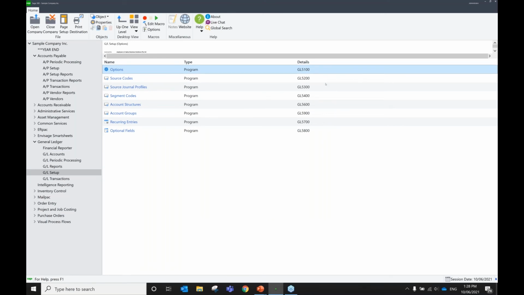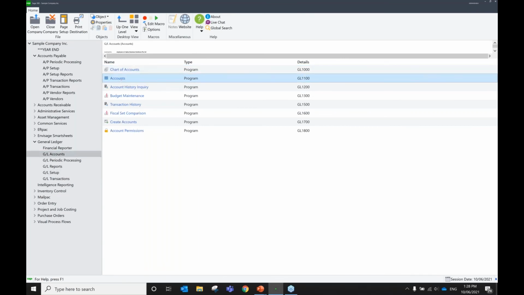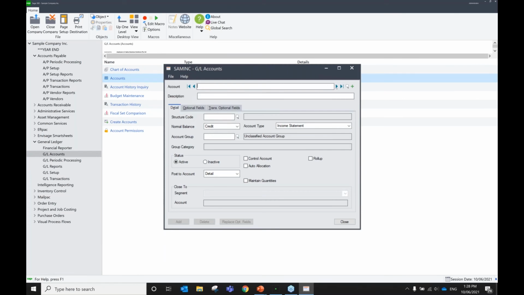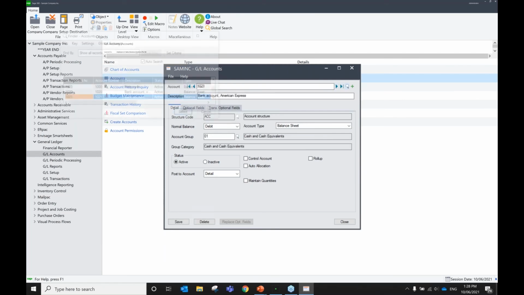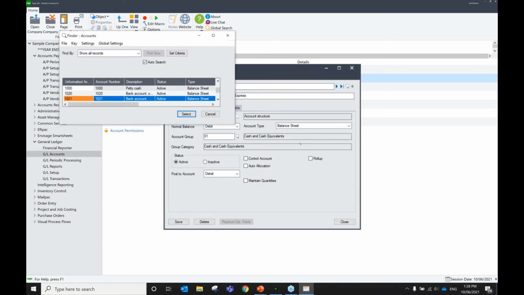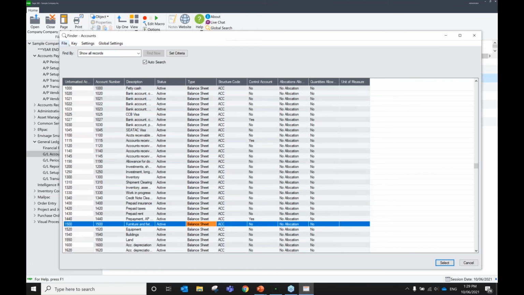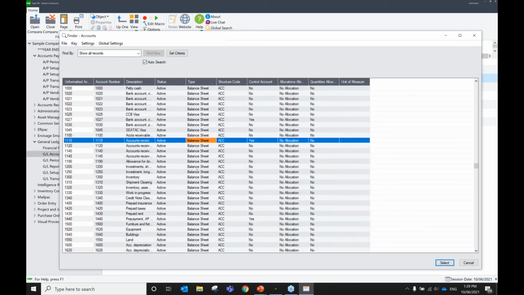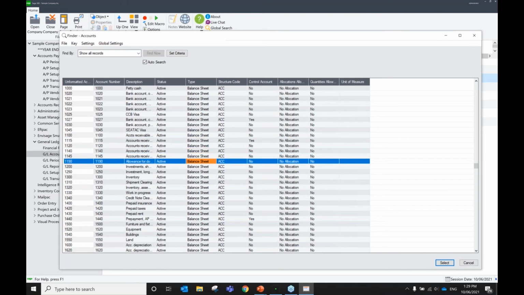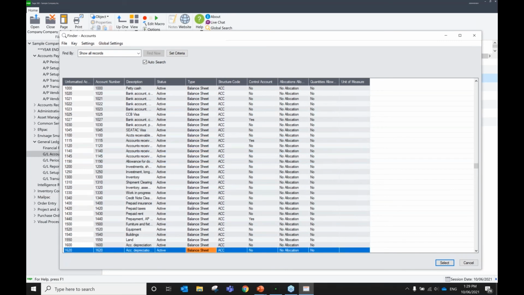The other thing that I mentioned to do was to go and check your GL accounts. So under General Ledger, GL accounts and accounts, you can scroll through and have a look, or you can use the Finder key to have a look. Now, depending on how many accounts, you may actually want to export out of this screen and have a look. But what you'd be looking for is if there was an income sitting in with these balance sheets, or if something was set up wrong. So it's definitely worth having a bit of a look just before you roll over.